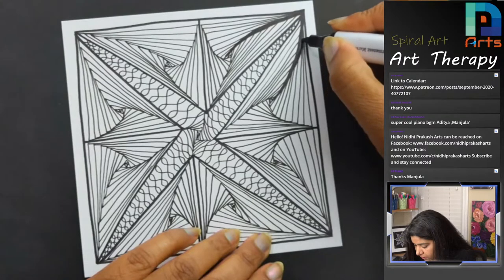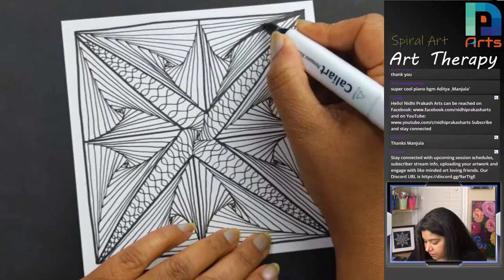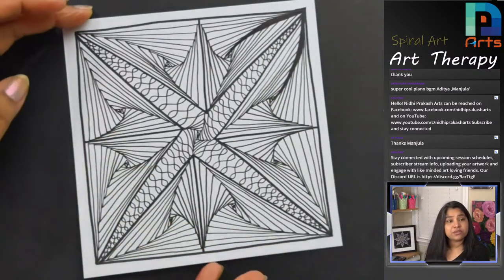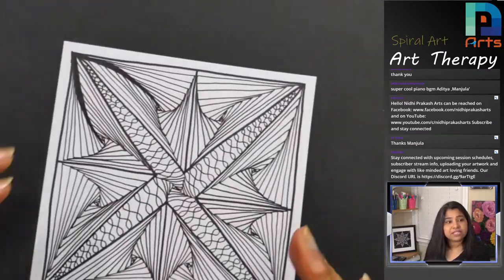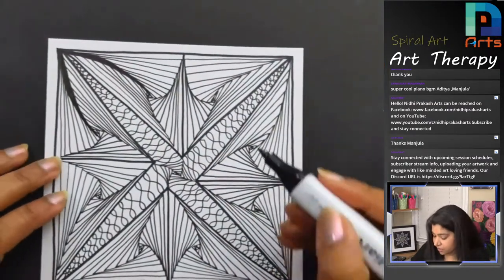I want it a little thick from here, so give it a beautiful shape like this. And we are going to make this beautiful thick shape, thick edges. You see they are a little thicker from the edges. That's what we are doing.